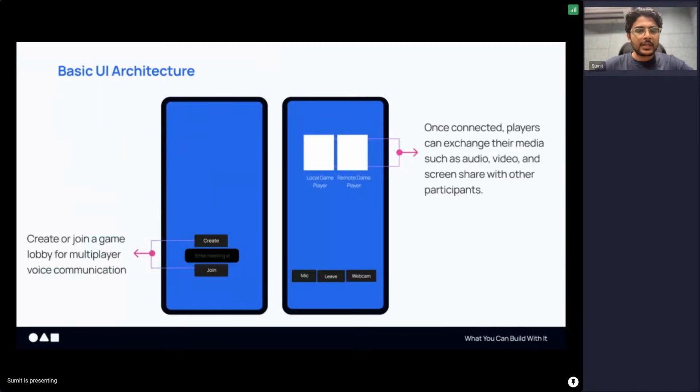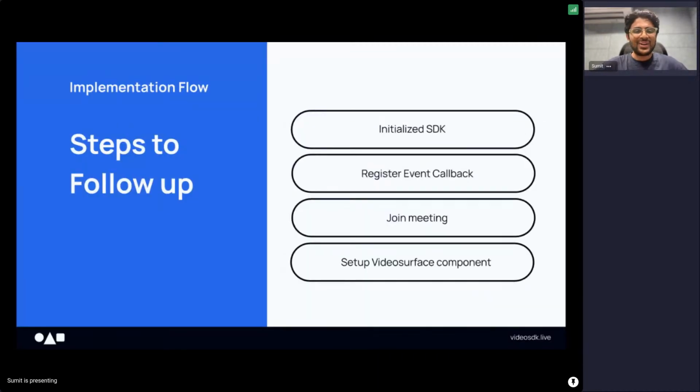All right, so this is what we are going to display in this video. We'll keep it very simple. We will show how you can create a simple game lobby, and how you can manage media streams like audio and video. Now I won't go into code in great detail. Isa will take care of it. But here's the high-level overview.